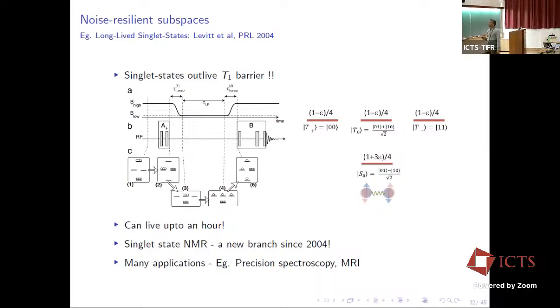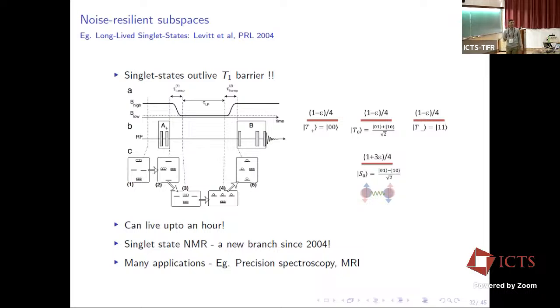And that's a very powerful way to preserve quantum state, because you start from thermal equilibrium and prepare the spins in this state, and then it will remain. In fact, you can even take it out of the magnet, because this is spin 0. It doesn't interact with the magnetic field per se. So you can go around and have coffee and come back and put it in the magnet and convert back to the observable magnetization and detect. And this is the principle of some of the techniques that Professor Budkar mentioned in MRI.